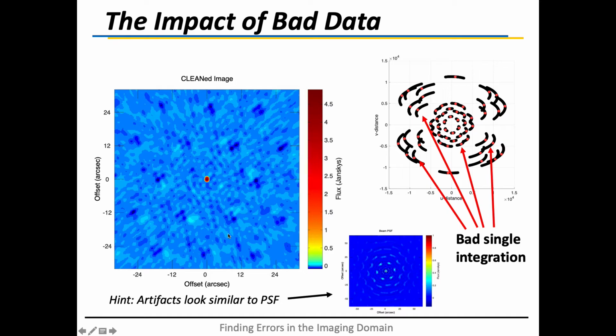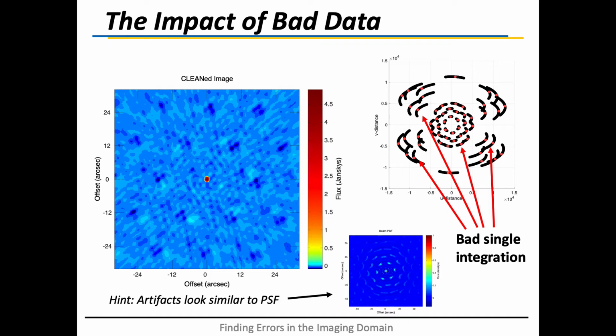So if you see something that looks not too dissimilar from your PSF, that might be pointing towards a bad integration. And I should say that the reason it looks like the PSF, of course, is that a single bad integration has a single measurement from all of the different baselines. So usually you have a reasonable facsimile of the UV coverage that you get over some fraction of the track. All right, so those are the individual instances that I usually try to evaluate.